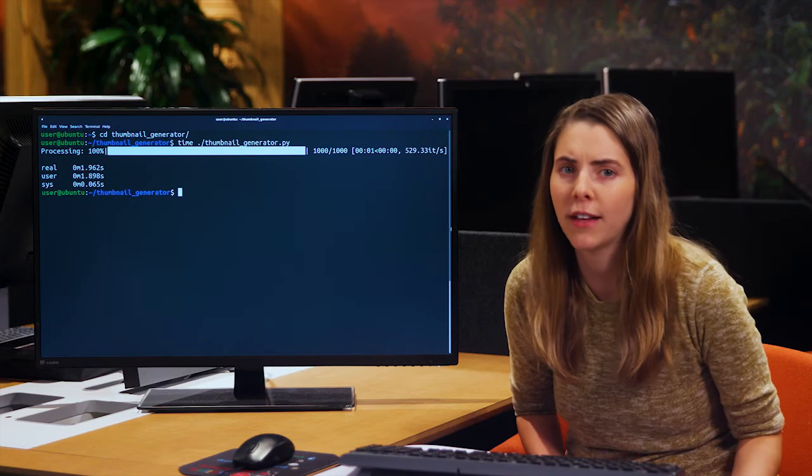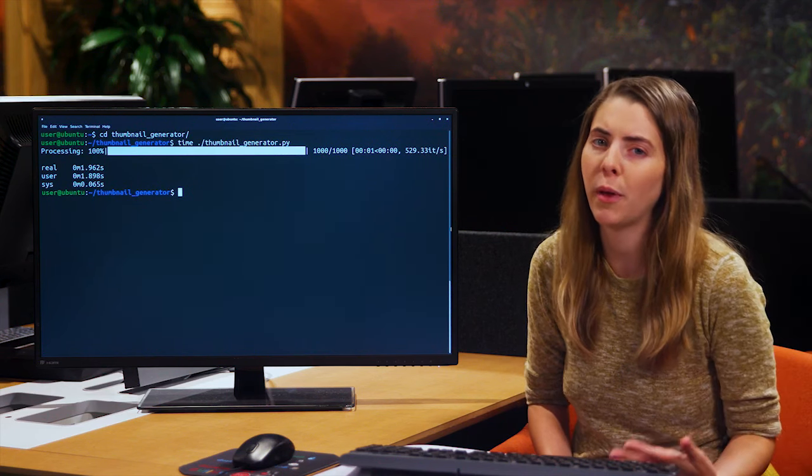Let's try making this go faster by having it process the images in parallel. We'll start by importing the Futures submodule, which is part of the concurrent module. This gives us a very simple way of using Python threads.